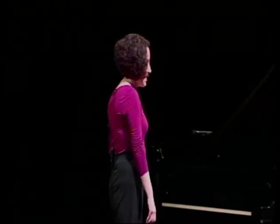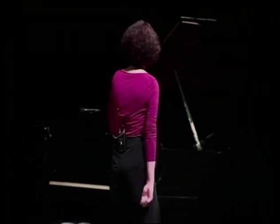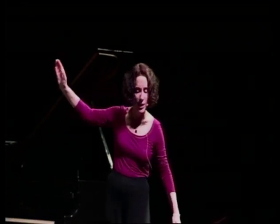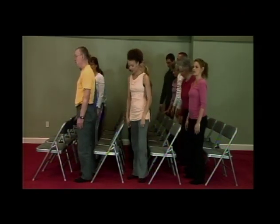How about we do a TED-like thing here, and I get you all standing, and let's give it a try. Let's see what we can do, experiment a little bit. Now, I know it's very crowded — it's a theater, not a gym. So I'm going to ask you — it's going to be shown here, just peek at it if you don't understand the instructions — I'm going to ask all of you to turn about 20 degrees towards where I'm standing.